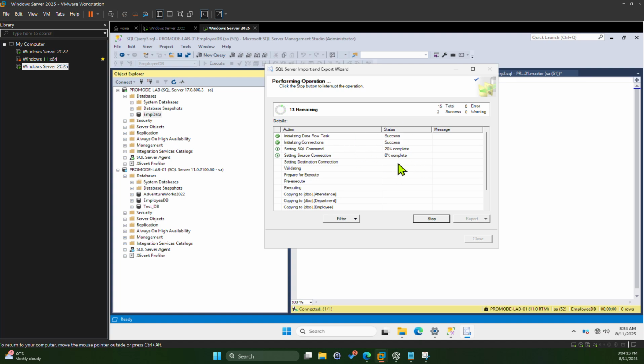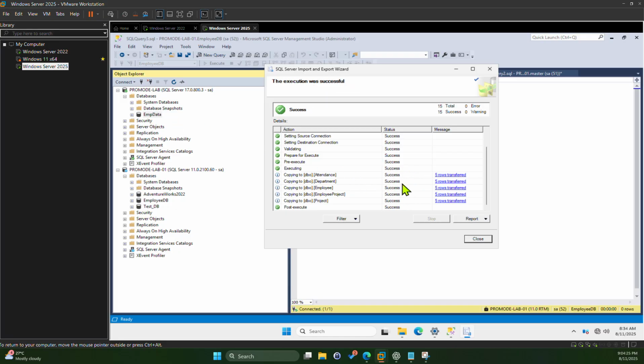You can see it's currently processing. This is a very small database, and it only contains a few rows in the tables.